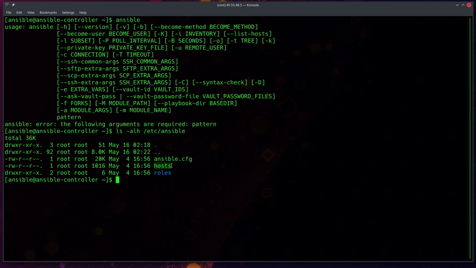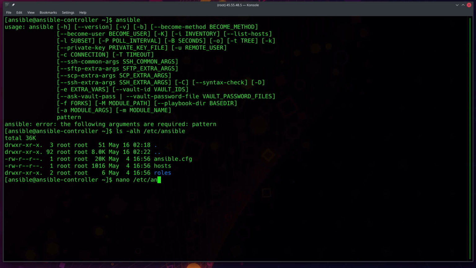Now, an Ansible inventory file is telling Ansible what hosts are available to perform actions against. It's not necessarily saying what you're going to perform each action against. You specify that with the actions, but this inventory file is going to be a registry of hosts that are available to be managed with Ansible. We've also got a roles directory, and roles are a more modular way to specify tasks that you're performing, as opposed to a regular old Ansible playbook, which is what we're working with in this video. I'll probably make a follow-up video about roles, but for now, let's take a look inside of this default Ansible configuration file just to see what's in there.